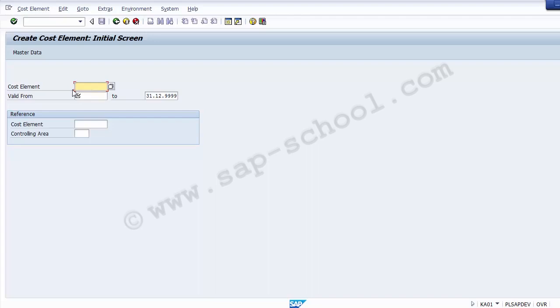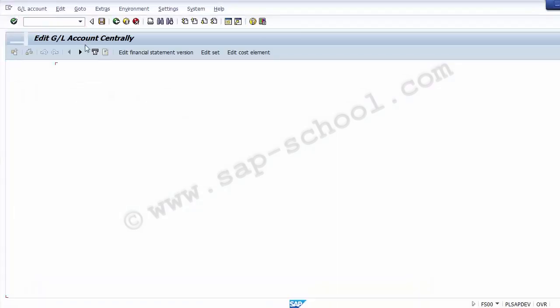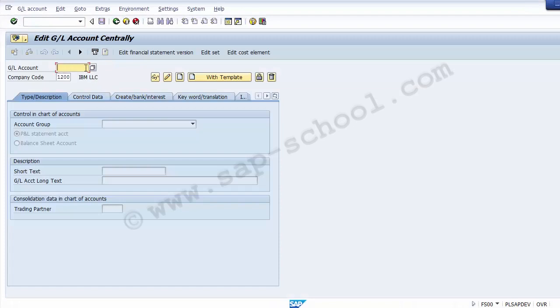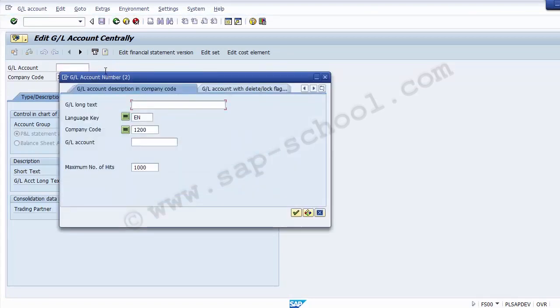So the income statement account needs a primary cost element, and the primary cost element to be created over here on the screen needs that general ledger or income statement account number to be taken up. So how can we decide this? Let's check the list of GL accounts first. FS00. Let's check the list of all the GL accounts with the F4 key on the screen. We need to take the company code so as to search the GL accounts for the company code.